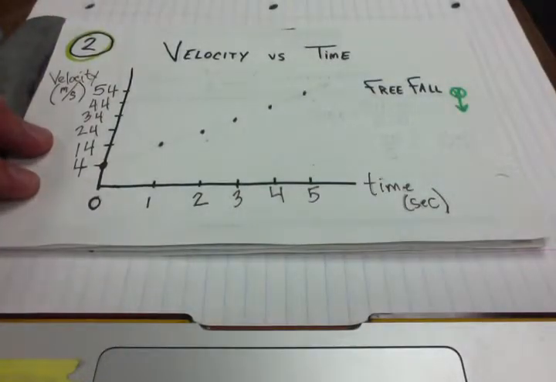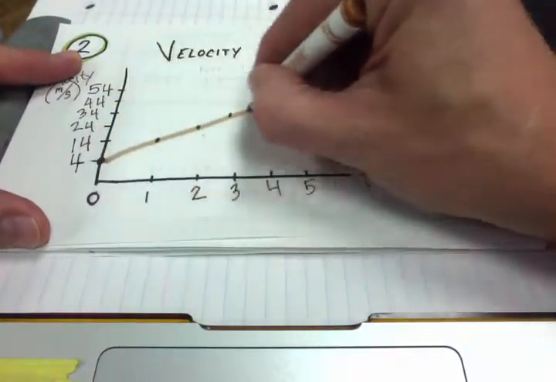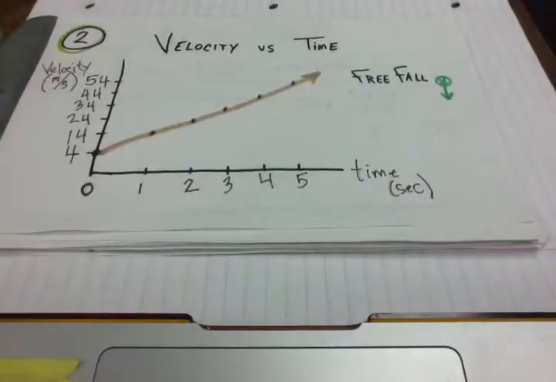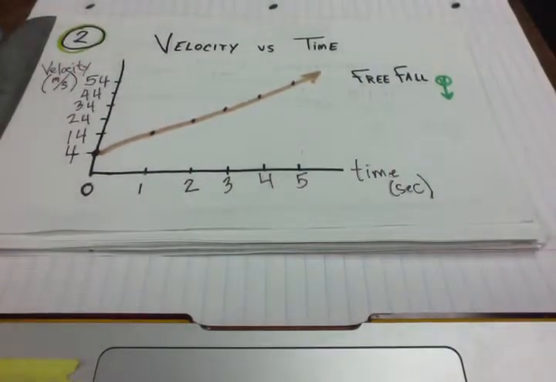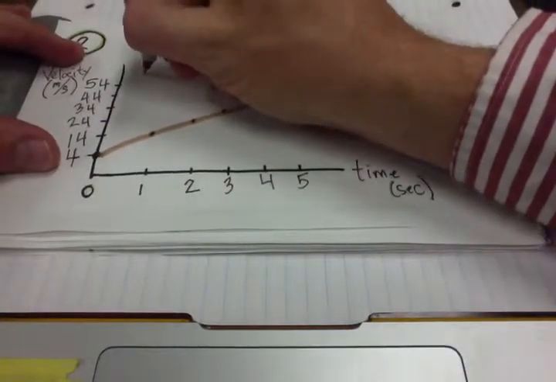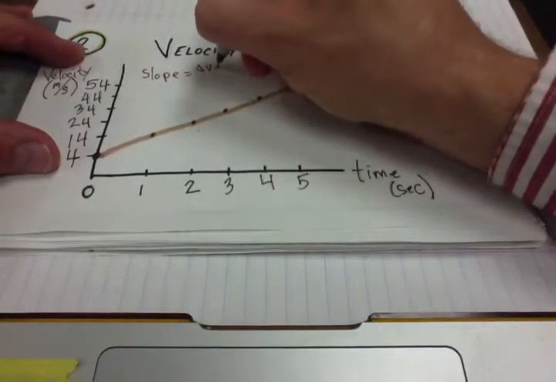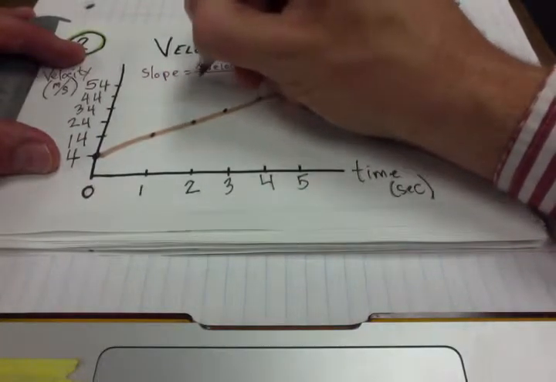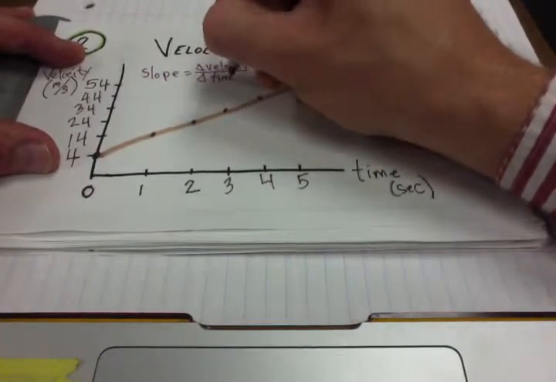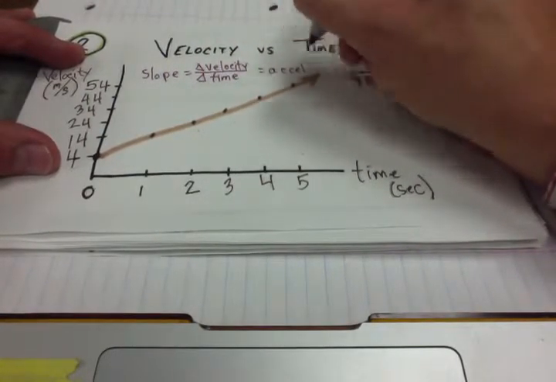And once again, like we like to do, our velocity versus time graphs are going to be lines. So here we can see our velocity increasing over time. Please, please, please remember our definition of slope. So the slope here is our change in velocity divided by our change in time. That is our definition of acceleration.